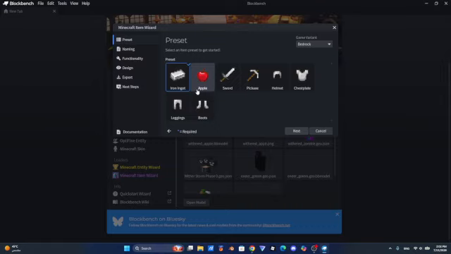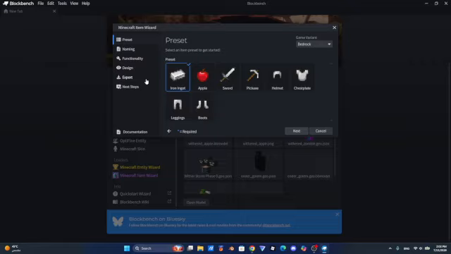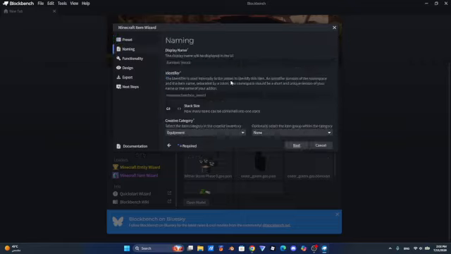And so I'm going to make, just like last episode, something for my mods. So you can choose your preset. Mine's going to be iron ingot. I'm going to make a withered ingot. So for the naming, the display name, you can just do whatever you want. Even symbols are allowed, no problem.